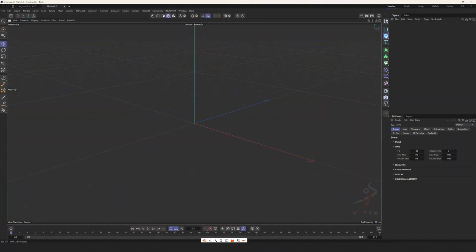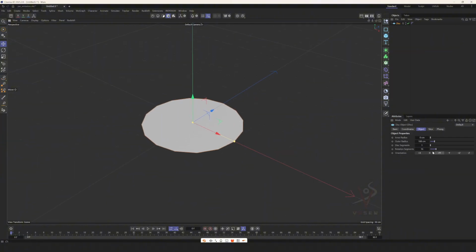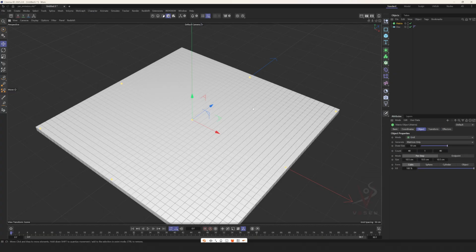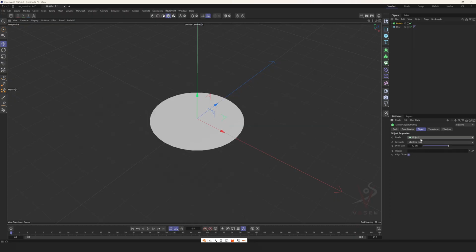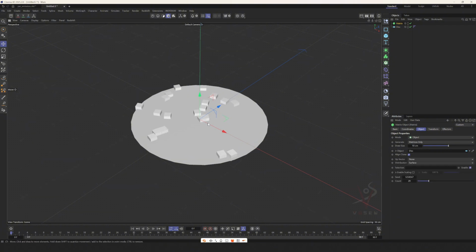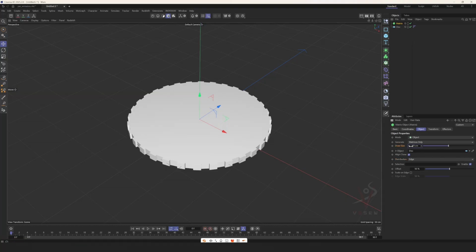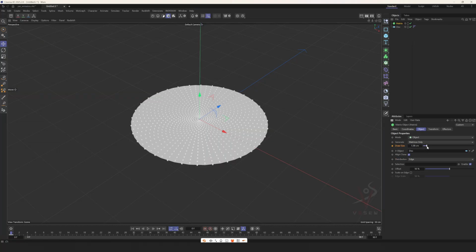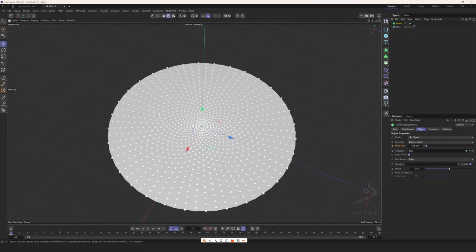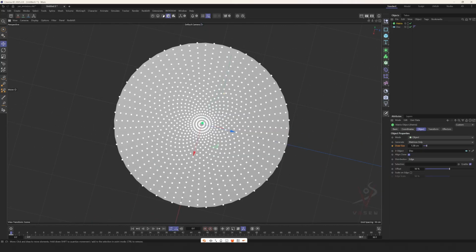OK. Then create a new disk. Here, select the matrix here. OK, select the object. Drag the disk over here. Change it to edge. Then reduce the size here a little bit. OK, so there's a couple of dot clones on there. What if you don't want this circular clone?